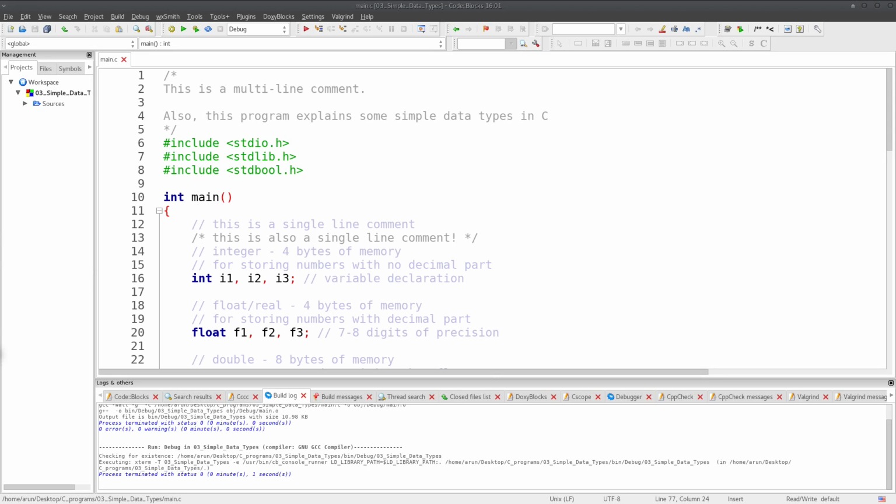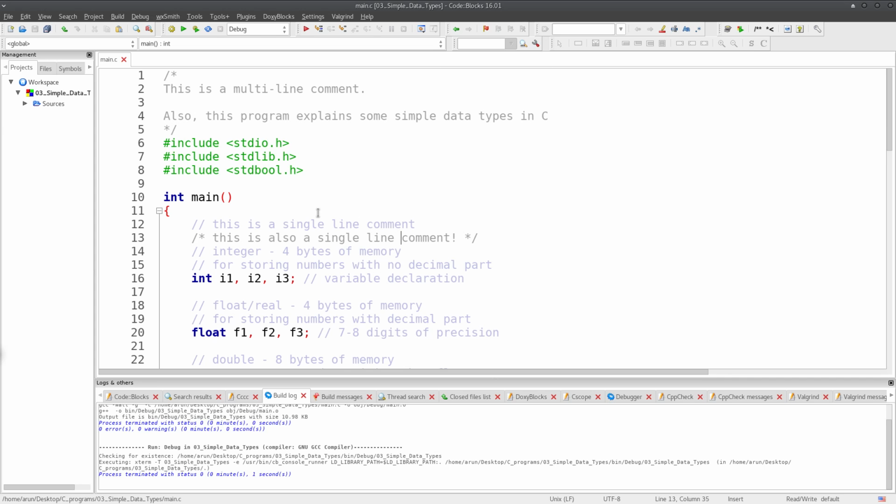This series is a series of tutorials on C programming, and in this tutorial we will be continuing with the program that we saw last time. And now in this part of the program video we'll be doing some basic arithmetic operations in this program.